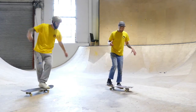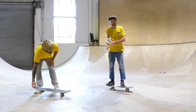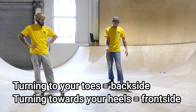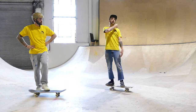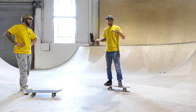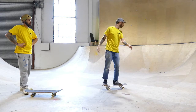What you will find is that going towards your toes is pretty easy because you can see where you're going. If you want a bit more of a challenge, you want to try going towards your heels. The problem with that is that you can't see where you're going. You're turning into the unknown. So, you want to widen the shoulders a little bit more and look over this shoulder to where you're going.